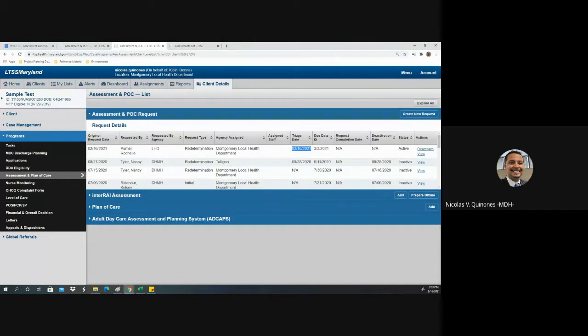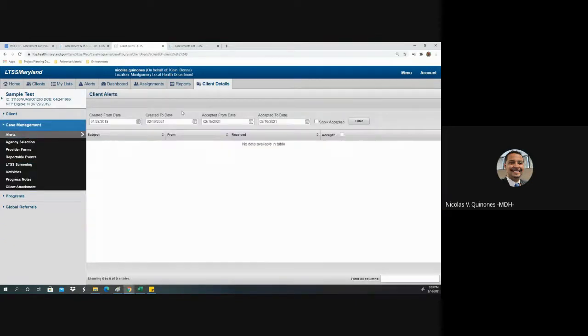And then I saw Amy Francis ask the question: will the system generate a new alert when the case is triaged to the new jurisdiction to alert us to do the assessment? I am pretty sure it does, but let me confirm here. I don't want to go to that alerts page. It should be the exact same alerts. I want to be careful in terms of where I go here because I'm in production and I don't want to show any PHI, but it should generate the alert, and it's also going to show up in the my list of the new jurisdiction, and that would trigger them to assign it to a staff member.